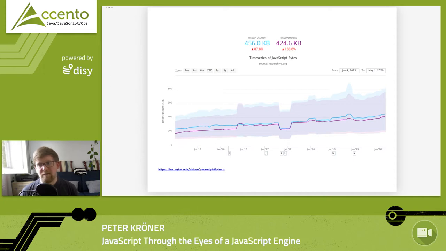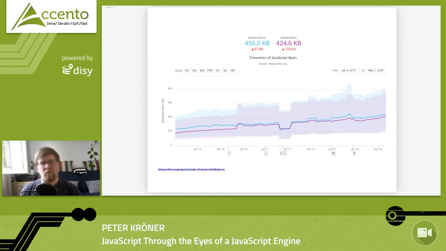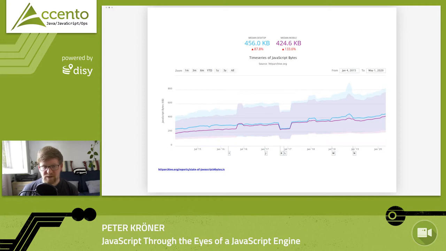As a rule of thumb, the worst case to consider is a parser that can do one megabyte of JavaScript per second — that's not much given how much JavaScript is on today's web pages. Over the last five years, the median JavaScript payload size has climbed to around half a megabyte per page, for both desktop and mobile. That's just the median — many pages are much larger. So you get a picture of how long parsing can take when you add lots and lots of JavaScript to your page.